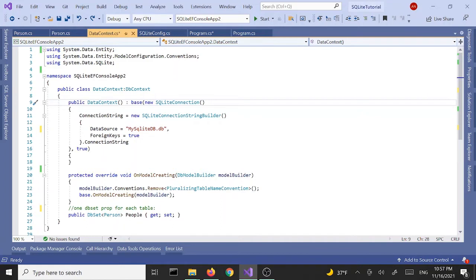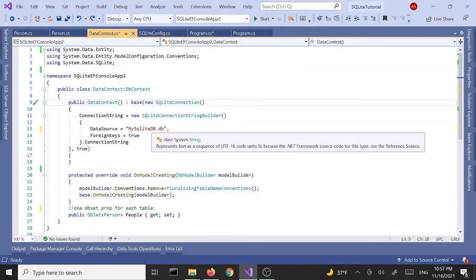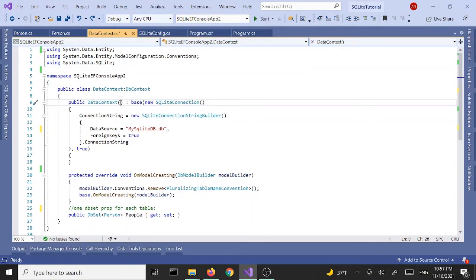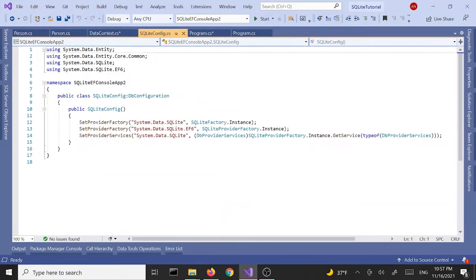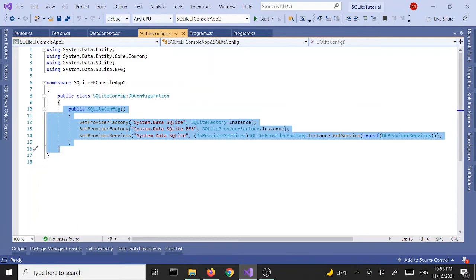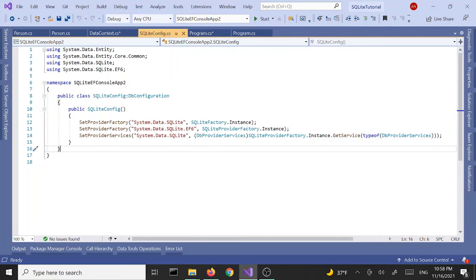Okay, so that's that. And this also creates a database if there is no database, just so you know. With this data context, normally when you do the entity framework with a SQL database, this class, part of this information here, the connection string, you'll mostly see inside the app.config.